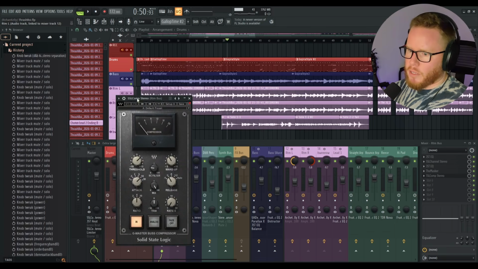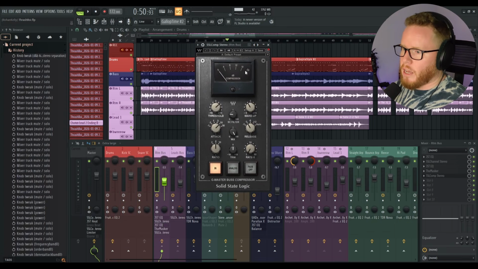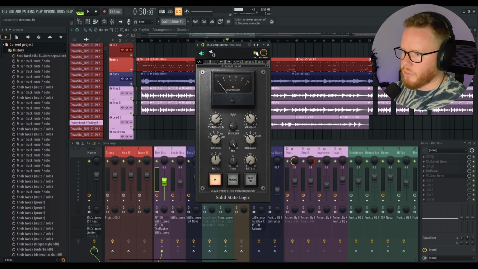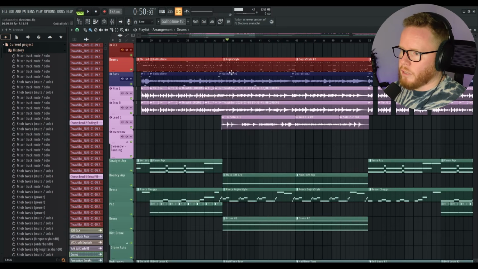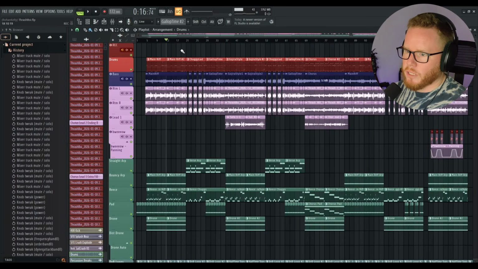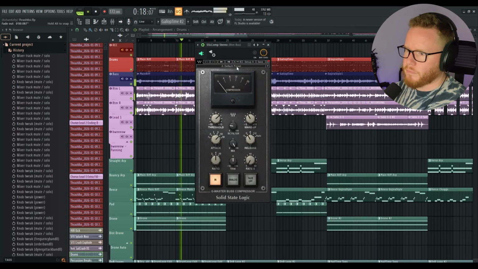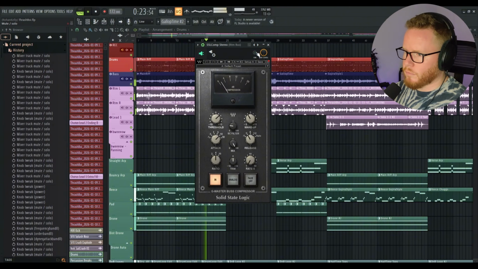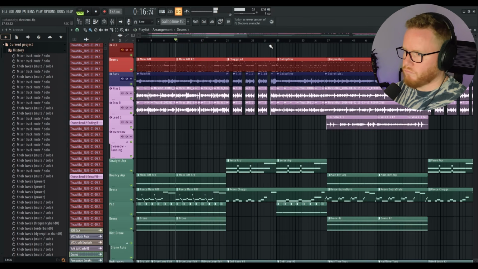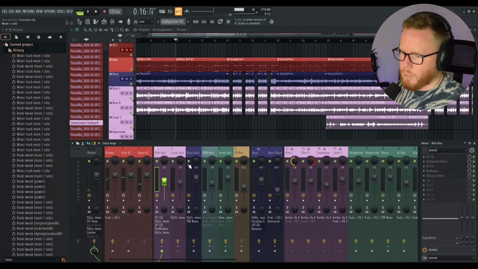And then to finish off, we've got another instance of good old SSL bus compressor. This one is just doing a bit of glue. Really, really simple. We're not doing anything massive. 4:1 ratio, second slowest attack, and a moderately fast release. Pretty standard for distorted guitar compression settings or bus compression settings. We'll start with it off and turn it on. And I'll play a section where the lead's not going to get in the way. Just really brings it all together. Classic kind of bus glue compressor.